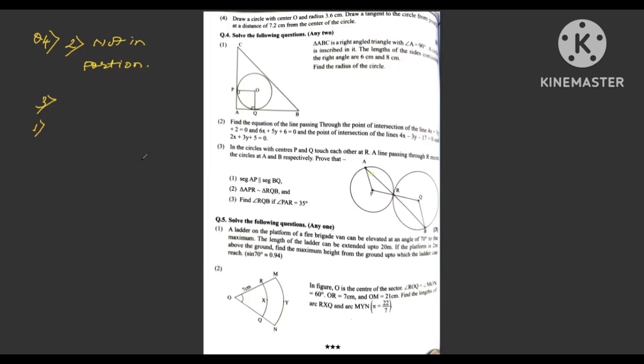Look at angle A. This angle A is congruent to which angle? Anybody who thinks: PA equals PR, radius of the same circle. So angle A equals angle PRA by the isosceles triangle theorem. Here I cannot say angle R; I'll have to use a three-letter name because at R there are many angles. So angle A is equal to angle PRA.